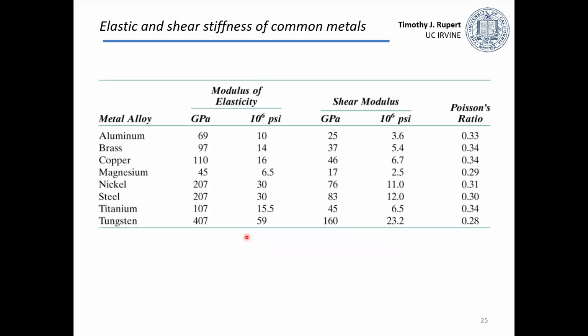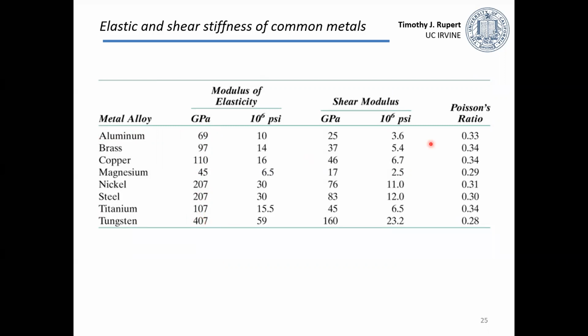And this plot is just showing us some of the different values you can see for common different materials. So we were talking about aluminum and steel in that case, and you can see that the modulus of elasticity is about 3 times higher for steel compared to aluminum, which matches that graph we saw. But what you can see is even for metals, there's a pretty large range. So magnesium is about 10 times more compliant than tungsten. Right?